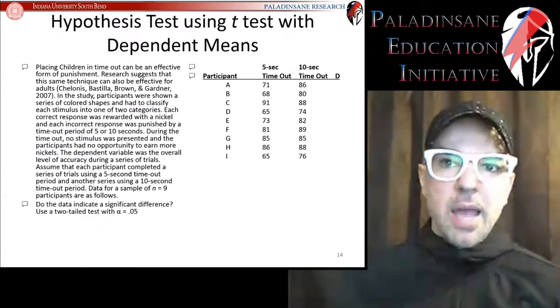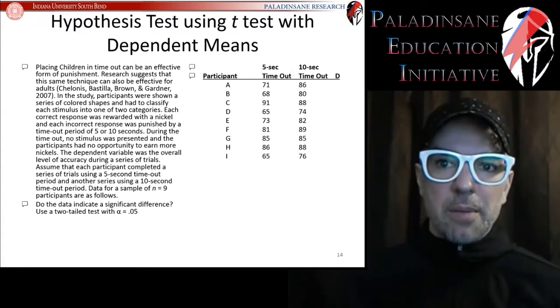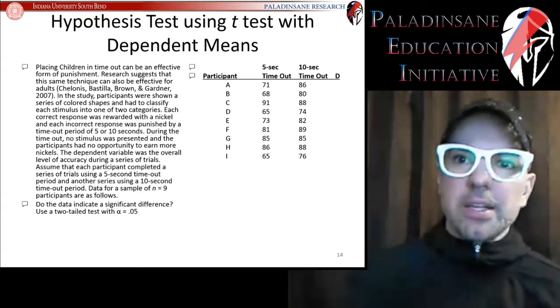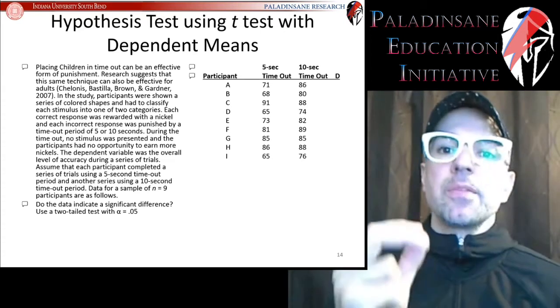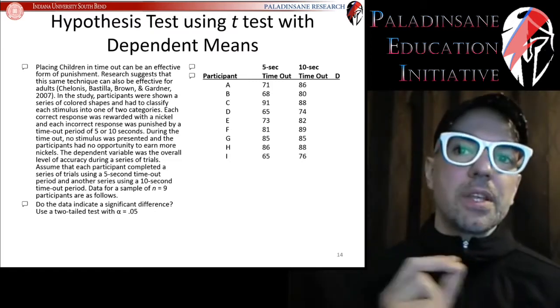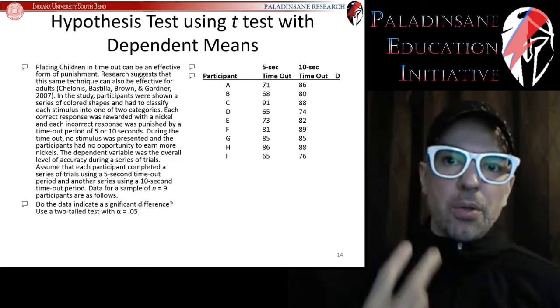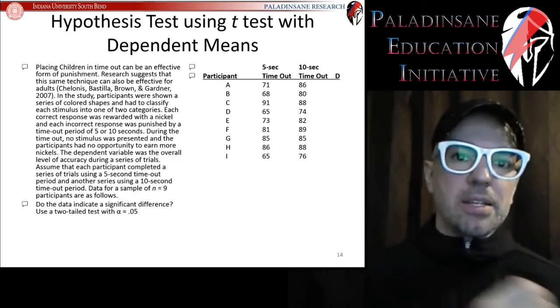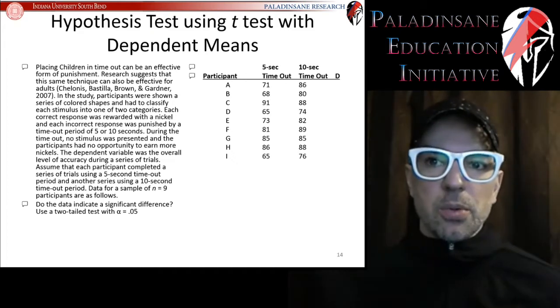So the sample mean for the 5-second timeout condition is dependent on the scores of participants A, B, C, D, all the way to I. The 10-second sample mean is also dependent on the same people. So that's what we mean by dependent means. Both sample means are dependent on the exact same people. So we're measuring every single subject twice.